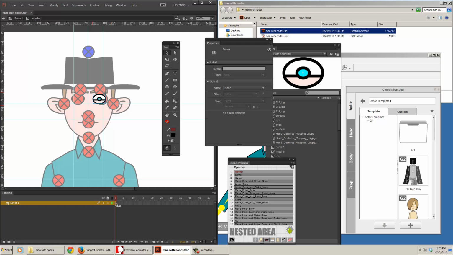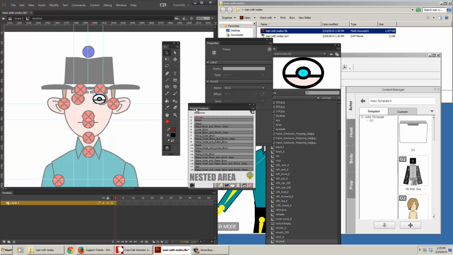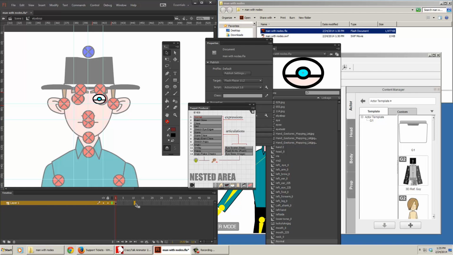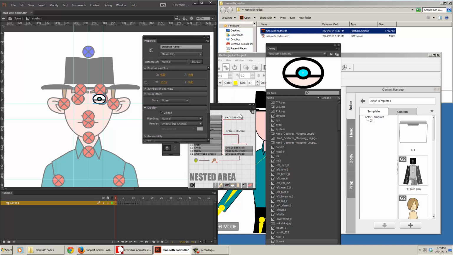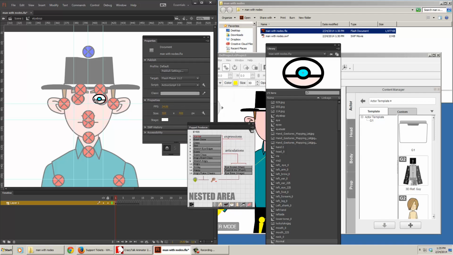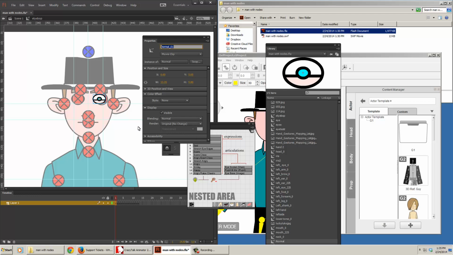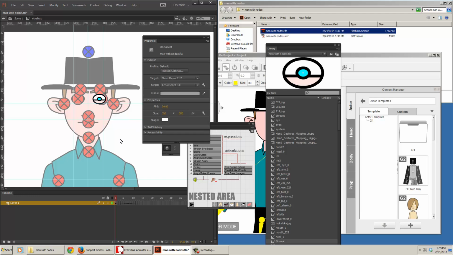Here you are going to go into your puppet producer for the eyes. You need to create 13 frames, from 1, 10, 11, 12. I think that's 13 right there, all the way up to here. All of these have to have different eye symbols. So this would be your normal eye, but there's nothing telling CrazyTalk that this is my normal eye. So for the sake of getting this done with one eye, we're going to go in here and click normal. Boom. So now this is the normal eye. It's been configured, but it's not articulating.